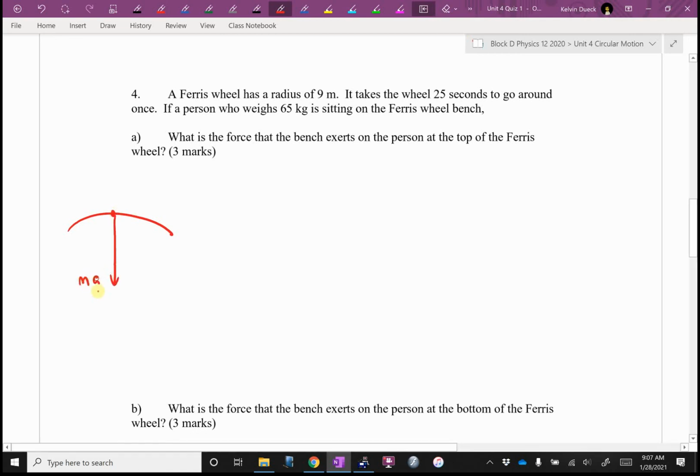Karn, what else? Bigger, smaller, or the same size as mg? And how do I know? What path are we tracing out? Where is the bigger force always pointing? Toward the... That's what I need to get you to drum into your brain. It's very counterintuitive because when you're used to thinking, oh, I'm getting pushed outwards when I go around a corner, the bigger force must be pushing outwards. There's no force pushing you outwards. It's your own inertia. In this case, though, there is some normal force keeping this person from sinking into the chair. What's my equation then?